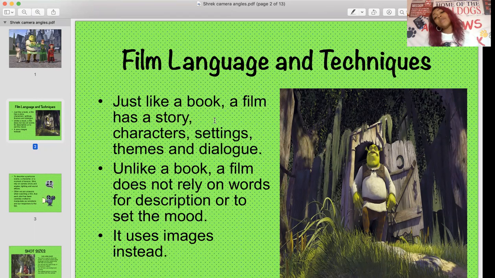But when we look at a film, we use imaging and images to tell the story. So we may say, if we want to make someone look like they're sad, we may use a certain camera angle. If we want them to look very powerful, we may use another camera angle. So in movies, we use our camera angles to tell the story, unlike a book.